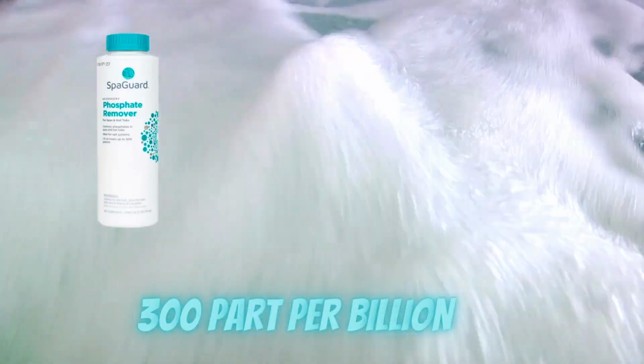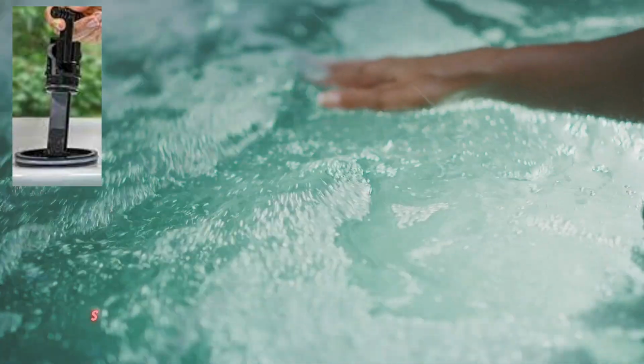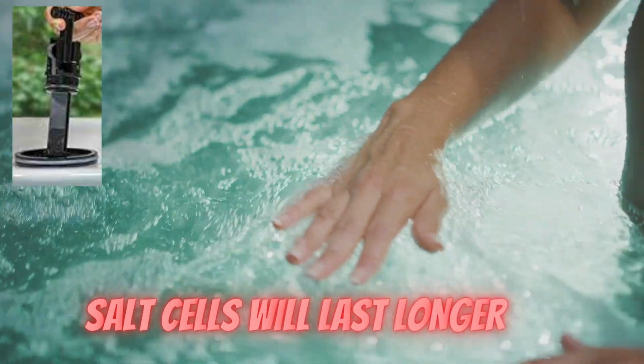Now, getting phosphates removed is a time-consuming process, and it's not something that you can just instantly get rid of. It's a process, and you're going to very slowly add phosphate remover, like 2 ounces a week, every week, till you get those phosphates down to 0. Watkins Manufacturing would like to have your phosphates below 300 parts per billion or lower. That is huge. You'll get the full life out of those salt cells. It'll also help with the foaming and everything that happens with your hot tub.